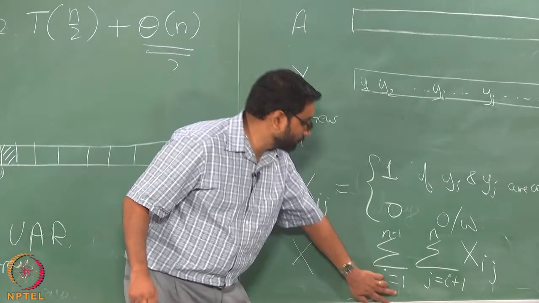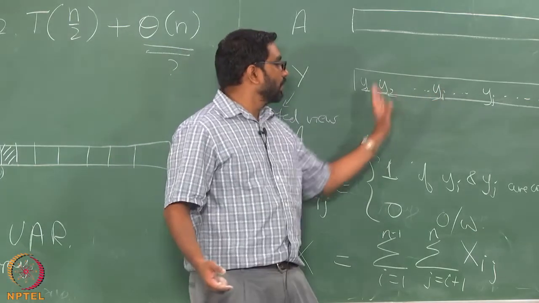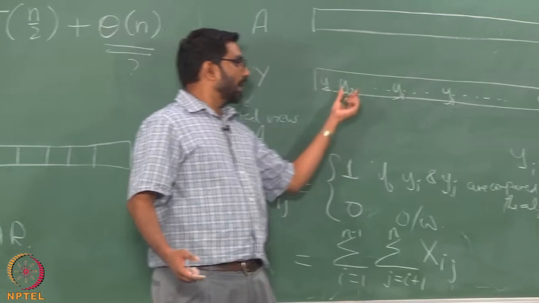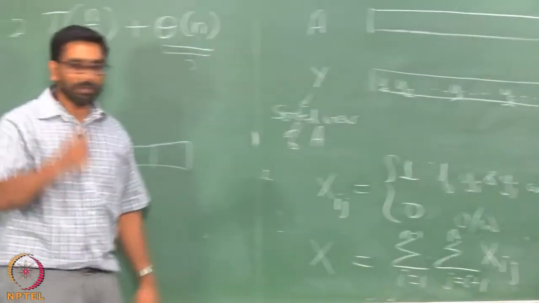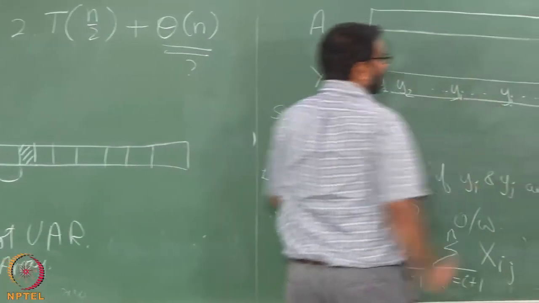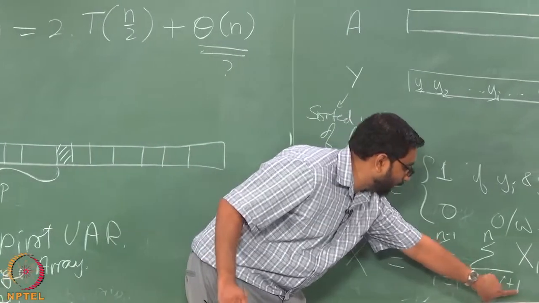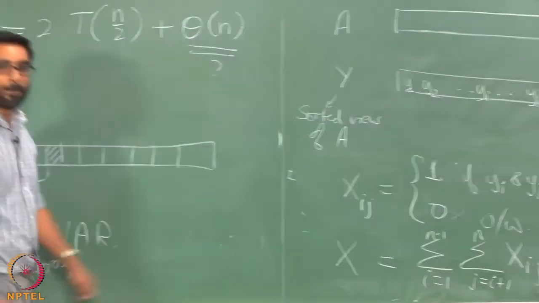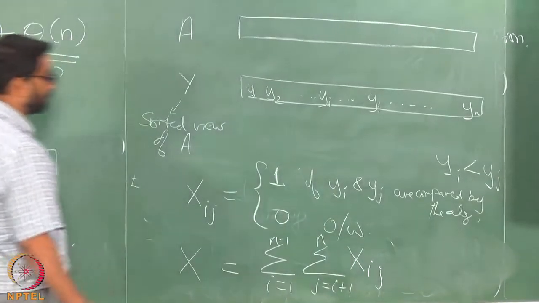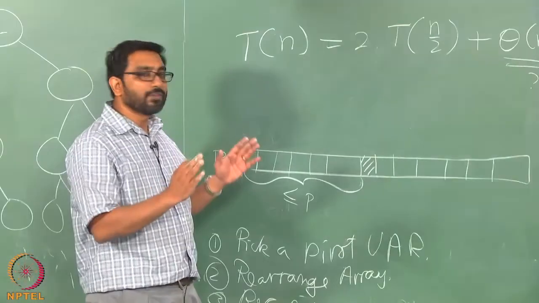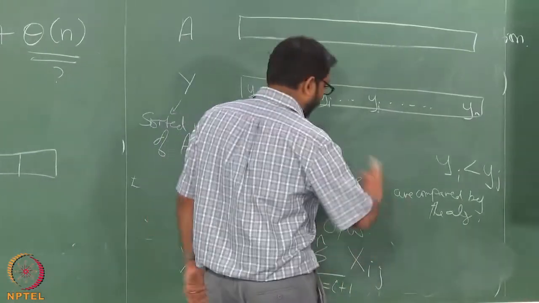i runs from 1 to n minus 1. And the moment you fix an i, you don't want to consider a j that's prior to i, because you want every unique pairing. So we want to consider j values that are larger than i. So once i is fixed, j runs from i plus 1 all the way to n. Okay. And with these two summations taken over Xij's, we will get every possible ij combination with i not being equal to j.